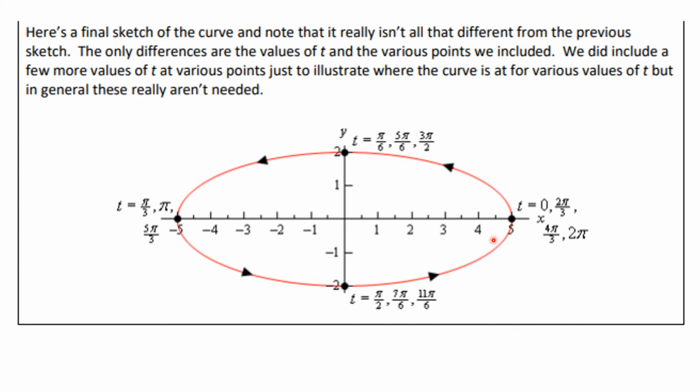So you see what happens is you start here, but you go around once through 2 pi over 3. You go around twice, getting you to 4 pi over 3, and the last time you go around, we went around 3 times, gets you to t being there, but we went around 3 times. Okay, so the only differences are the values of t, and you see we did go around this circle 3 times. And by the way, if you were tracking a projectile, it could make 3 orbits like this.